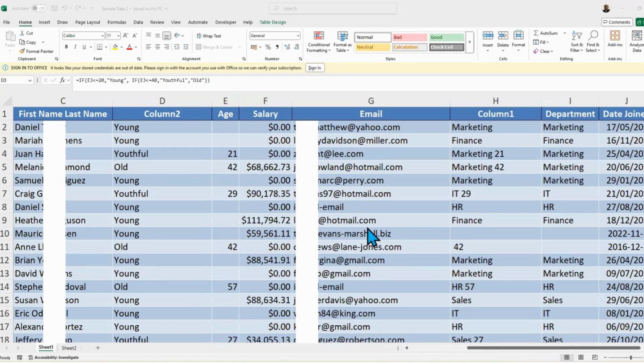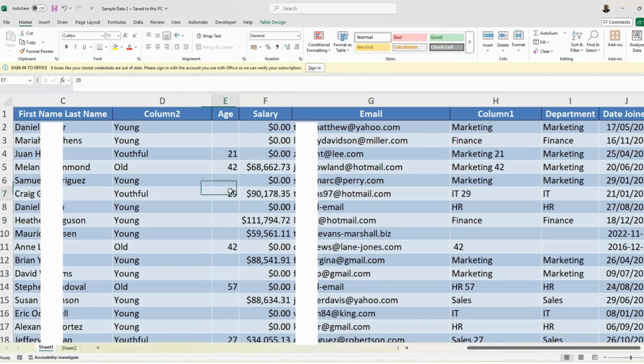You don't want duplicate values. How will you remove duplicate values?